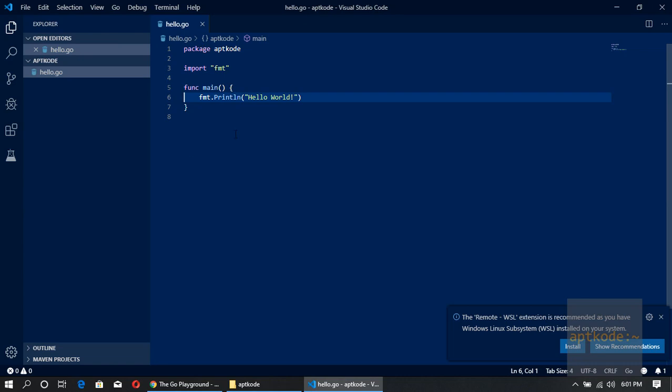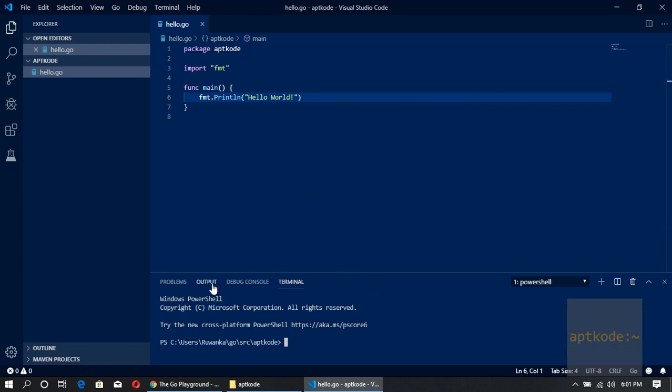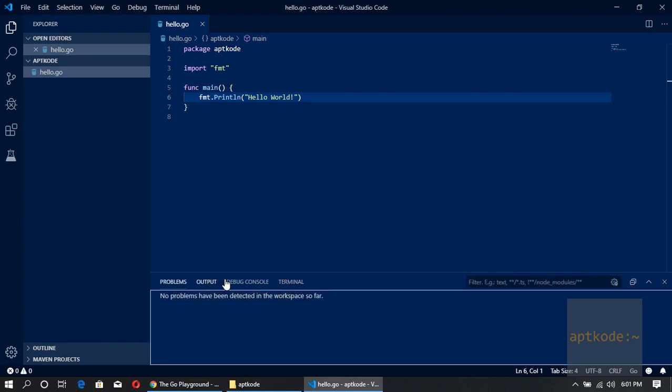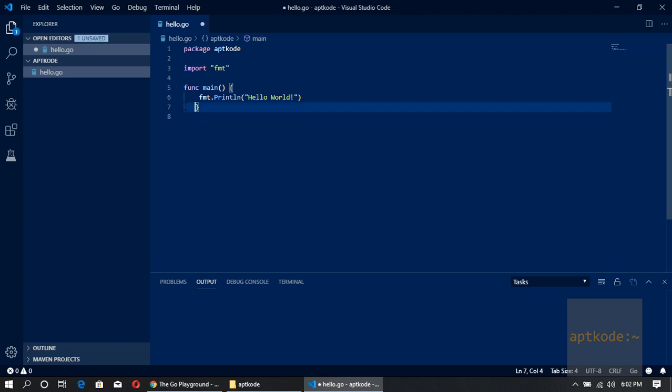And one thing we can see is that if we press Control backtick, you get these terminals, and from the output and problems you can see several things, right? So if I format it badly and save it, it automatically formats.